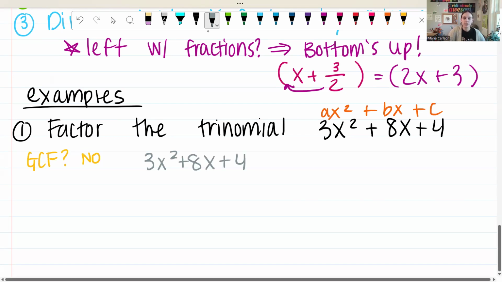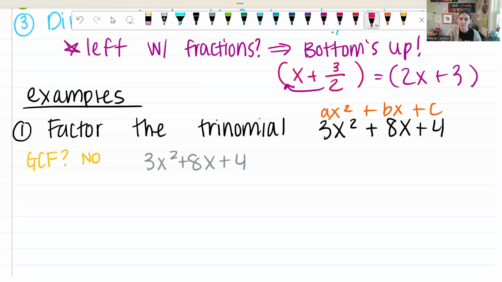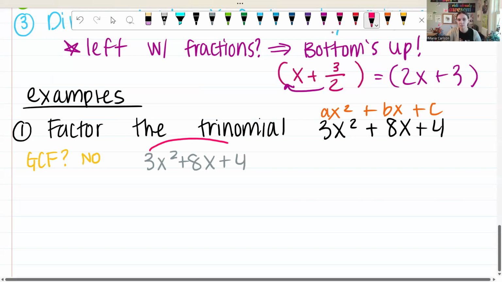So step 1 is to slip. So we will take our a, this value that we don't really want in front, and I will slip it back to c. So I will multiply a times c, which is really the same thing as 3 times 4. So we'll multiply those two together, and this is now going to give us this new polynomial, x squared plus 8x plus 3 times 4 is 12.